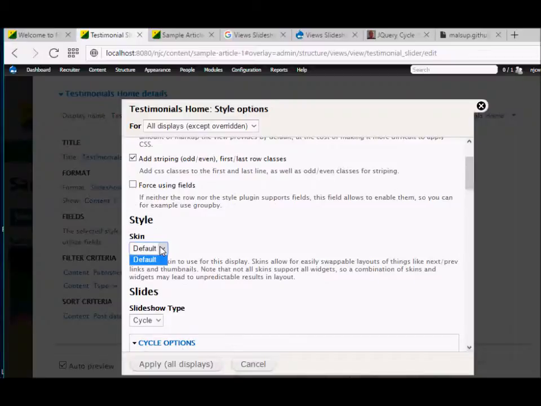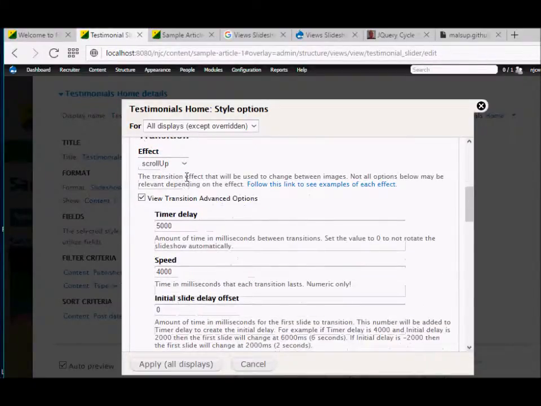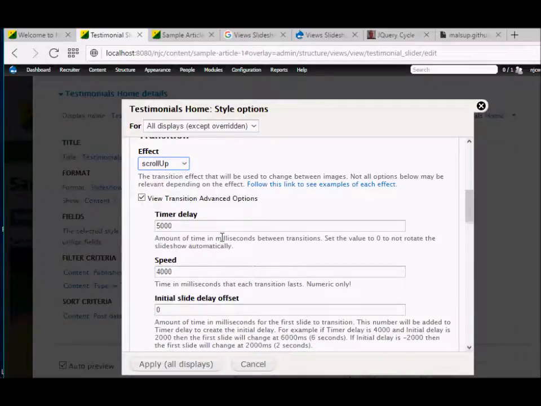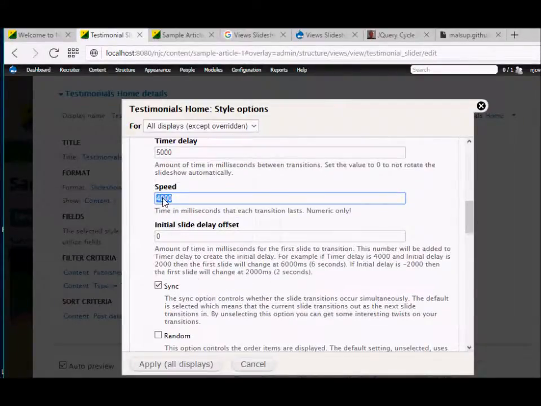Then the skin is default, and the transition effects that you want, you can choose whatever you want, and you can define the timer and speed of transition. If it's too low, say 100, the transition effects will not be that visible, so it's better if it's of higher value, but not too high, or it will be too slow.